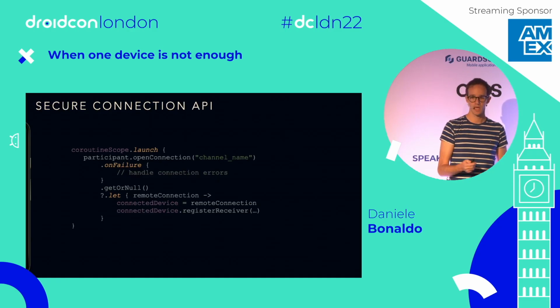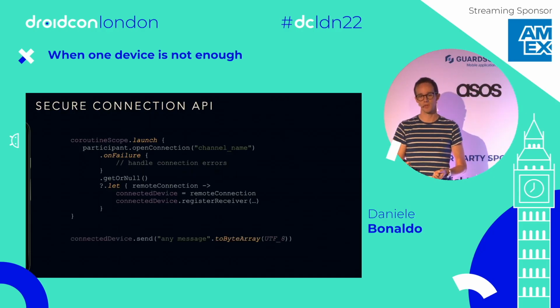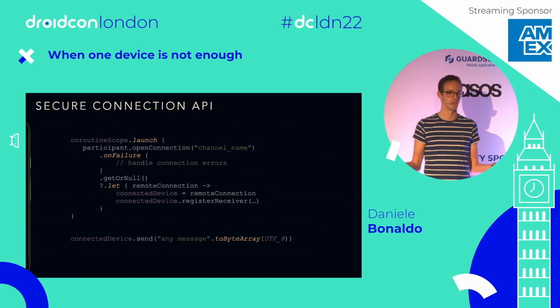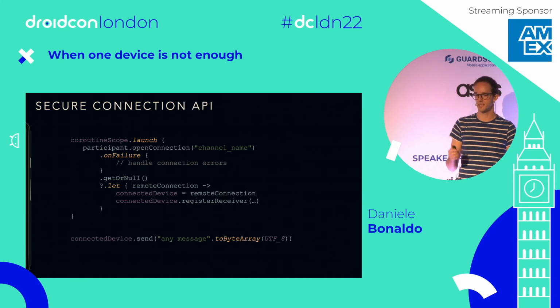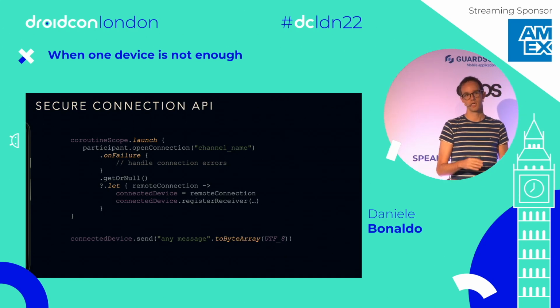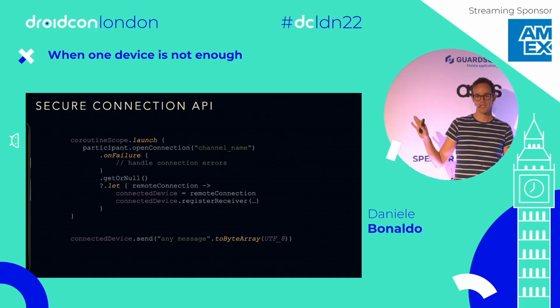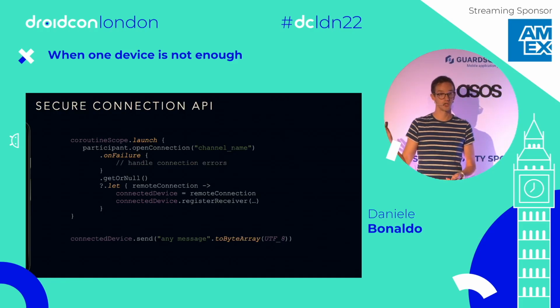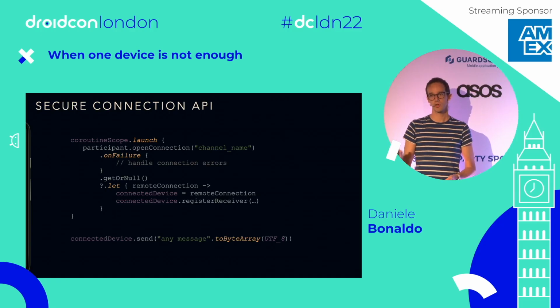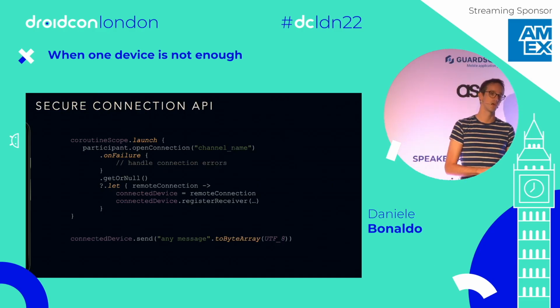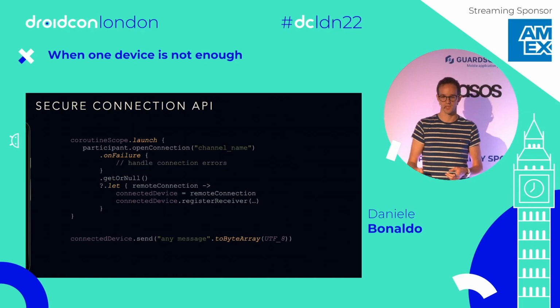Why do we do that? We store it because that connection is the one that we are going to use to send any payload we want. The important thing is that it needs to be a byte array. So here, in your application, you can define whatever protocol you want. Once you are at this point with an instance of a remote connection, then you have a secure, low latency, and totally encrypted connection between the two devices. The SDK is going to deal with that, so you don't have to worry whether this is Bluetooth, Wi-Fi, or Bluetooth Low Energy. You don't care. Play services are going to deal with that.